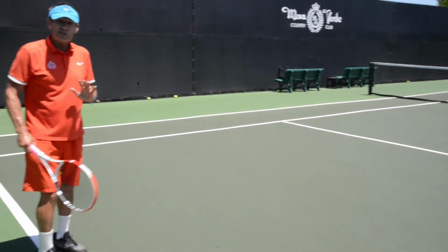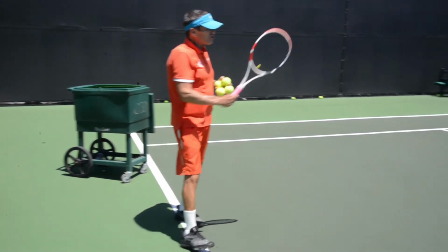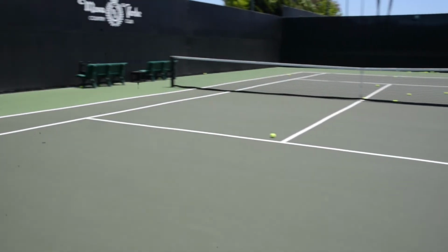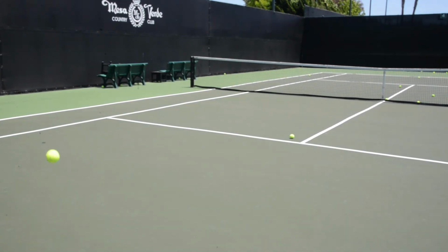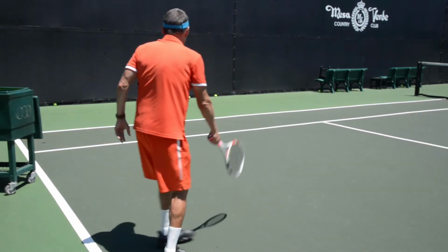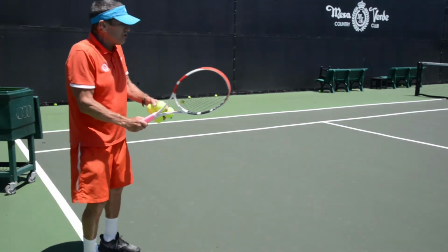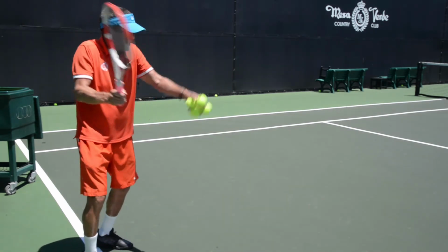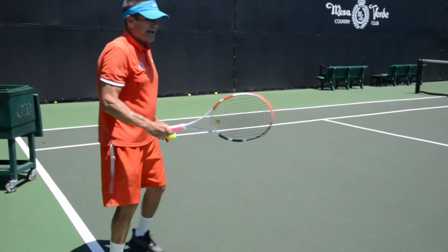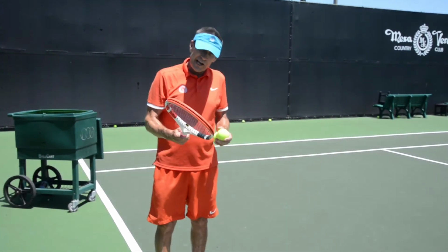And then you can do variations of placement of where you want to hit the ball. So for instance, if I want to go down the line on that right side of the court, I can go this way, and then if I want to hit the ball cross court, I just hit it a little bit earlier this way. So you just play around with the feel of the racket face, and as you make contact, make sure that as you start, you turn your upper body, come down and through.